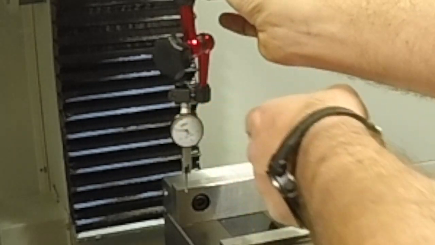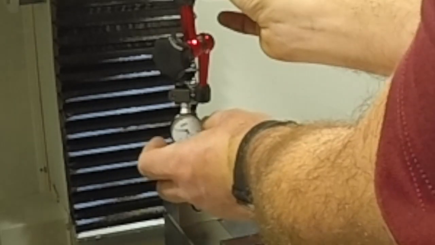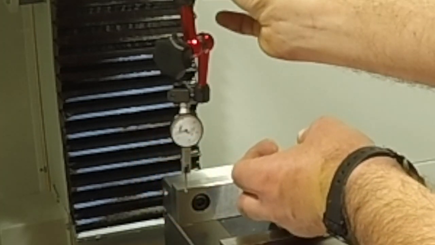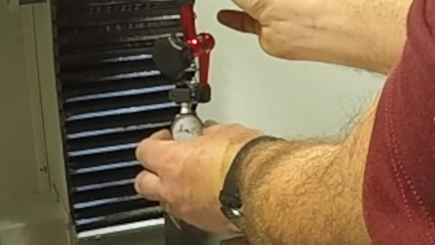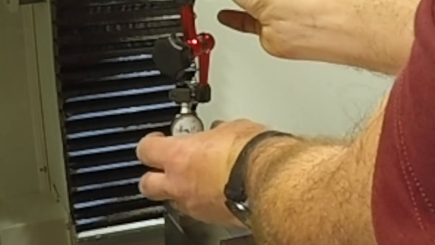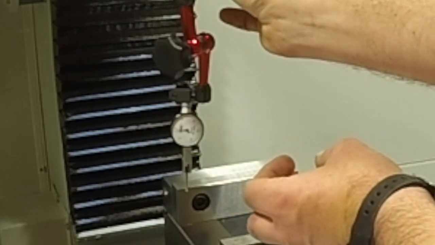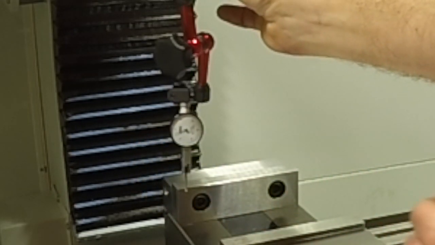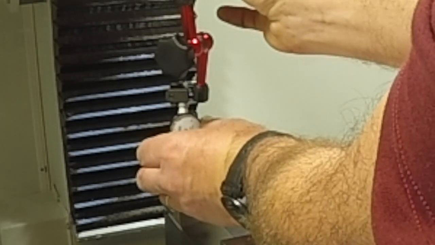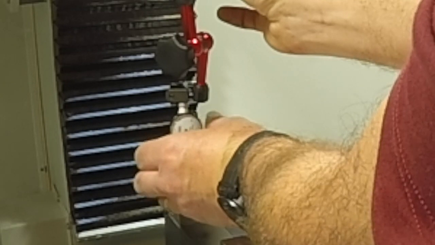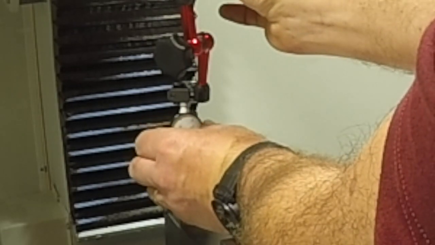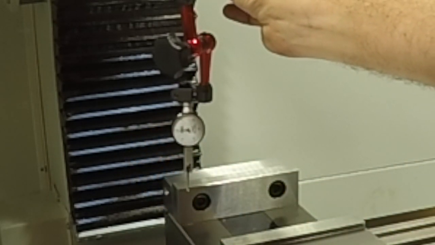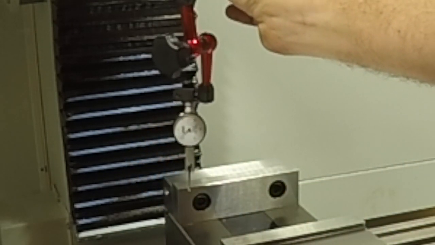So right about where it says 6 right there. So I'm going to actually take my dial indicator and I'm going to rotate it there so I can have it near 0, because 0 is easier to remember. I want to top off at 0. I'm just sweeping it back and forth. I'm really close to that. It's at about 1 right now. That looks pretty good to me right there.